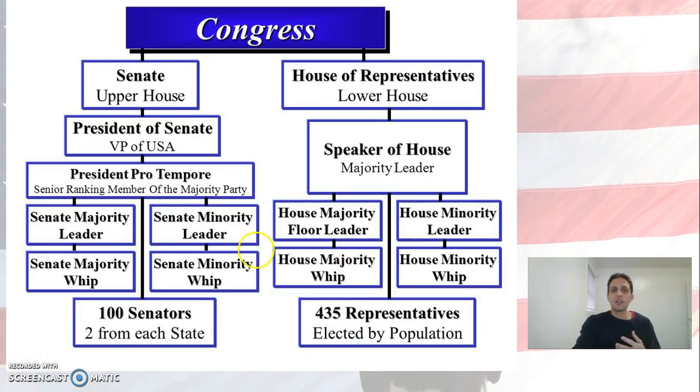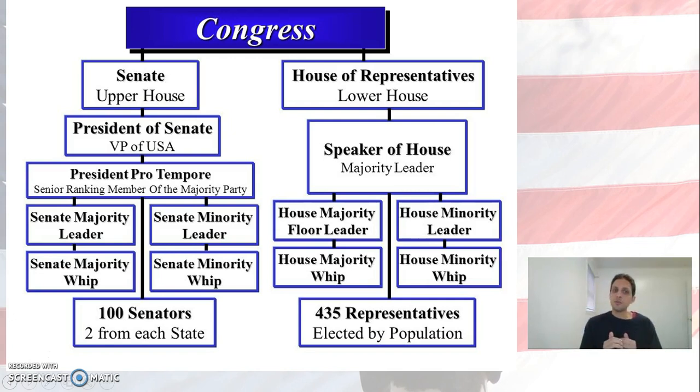One interesting thing to note is that a lot of these positions are related to your political party: House Majority Leader, House Minority Leader, House Majority Whip, House Minority Whip. Those all refer to which political party is in power and has the majority, and which is in the minority at the time. The second interesting thing is that they imply a two-party system. There's only a Senate majority leader and a Senate minority leader, and the same thing on the House side. They don't quantify or put into place a system for a major third party, and I guess that has to do with the tradition of the United States and how long a two-party system has been popular within the United States.